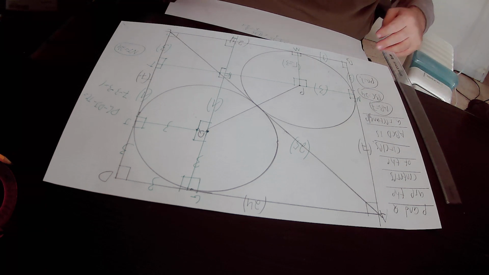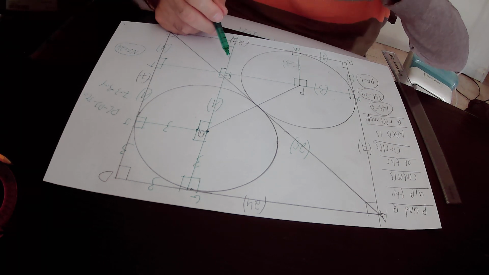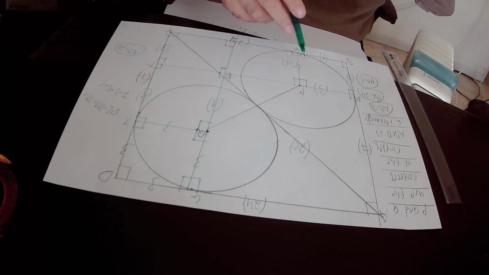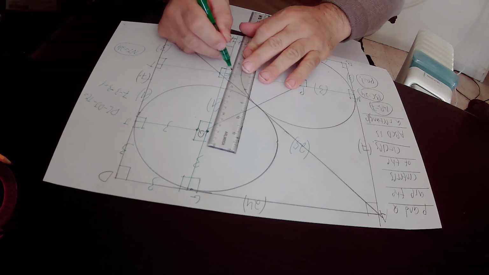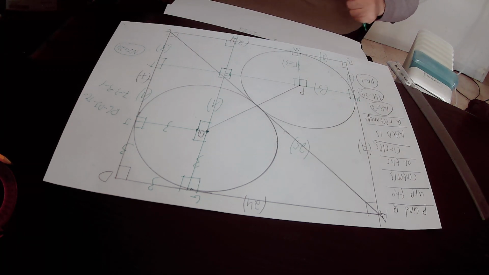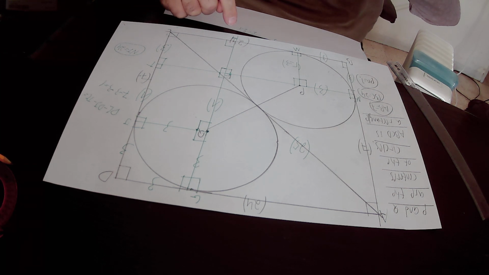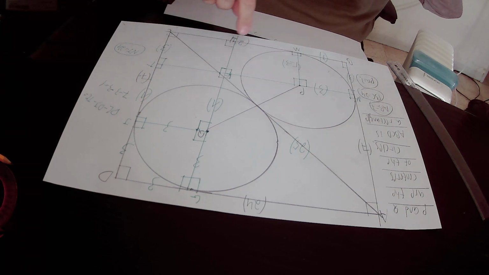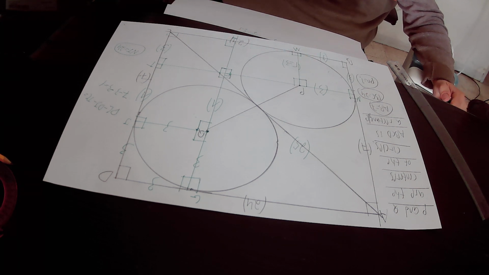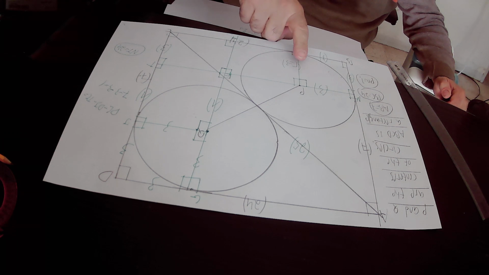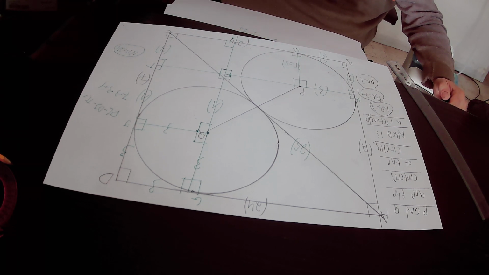So inside quadrilateral PFMH, we have 1, 2, 3 angles. Therefore, the fourth angle must be equal to 90 degrees. Therefore, quadrilateral PFMH, this quadrilateral that has 4 right angles, we relate to as a rectangle. And we also know that the opposite sides of a rectangle are equal to each other. That is to say, PF equals MH.